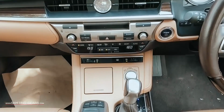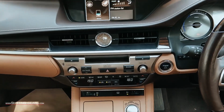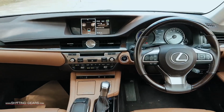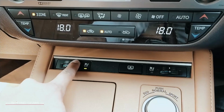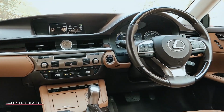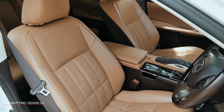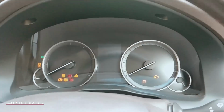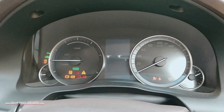Now the exteriors are radical, but the interiors are rather simple. And here by simple we don't mean boring, but very elegant. Lexus hasn't tried too hard to please with touch controls and other such XL-sized screens inside. The dual-tone interior theme of the Lexus ES in brown and black is very well suited to the Indian conditions, as it will be easy to maintain. The Speedo console is a twin-port layout with a MID in between.